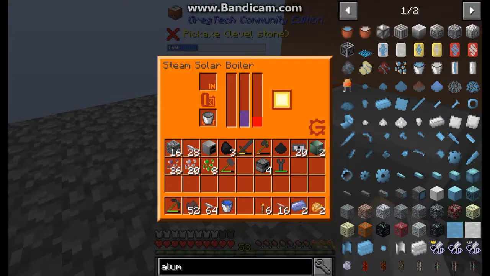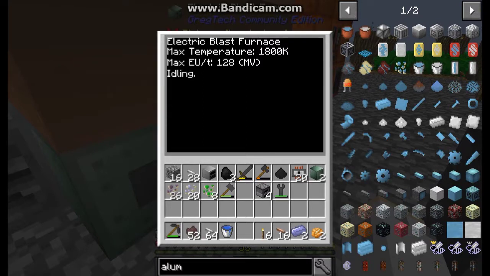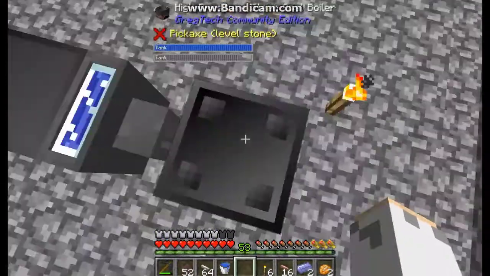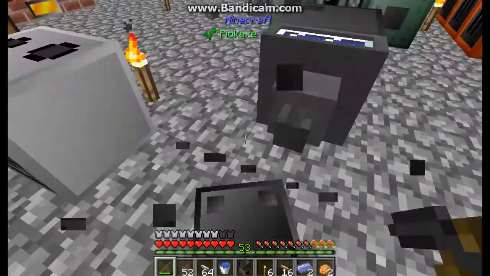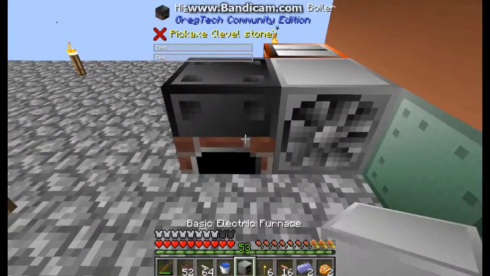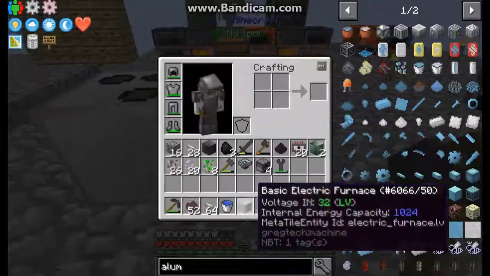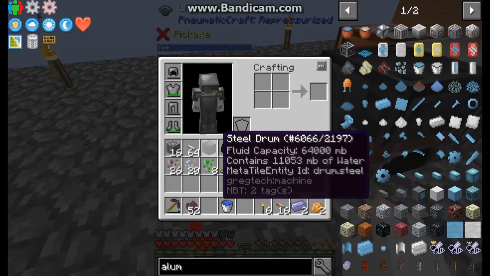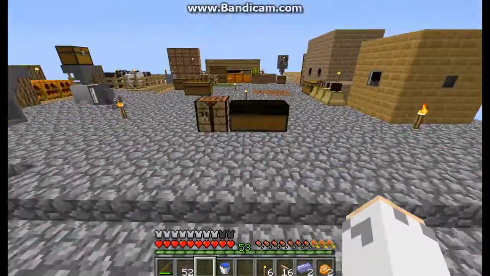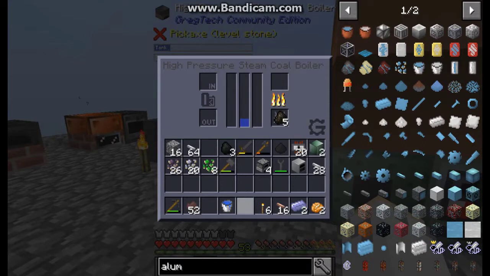Let's see. Is this actually working? Am I getting any power in here? Honestly, no. Actually gonna... This is definitely a waste of steam. But whatever. That there. That there. Grab some charcoal. Power you. And I'm gonna get the stuff to make that machine off camera and be right back.